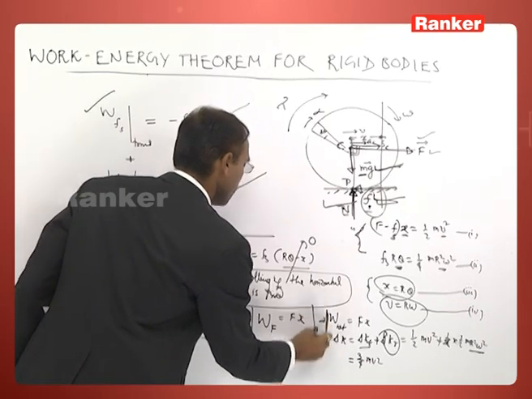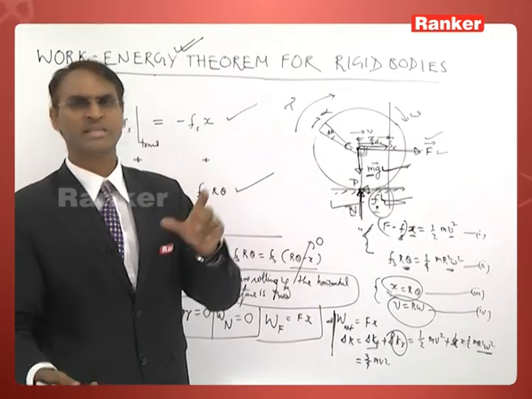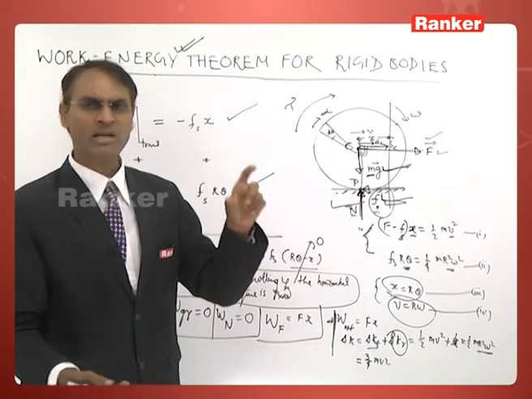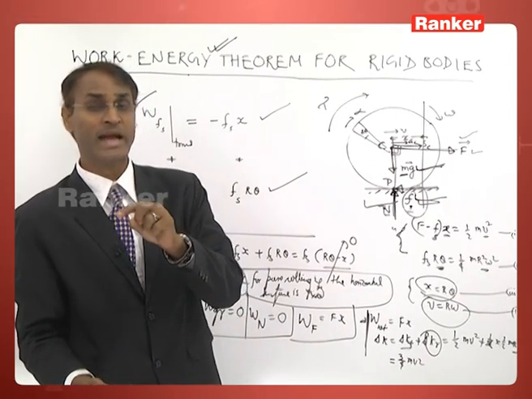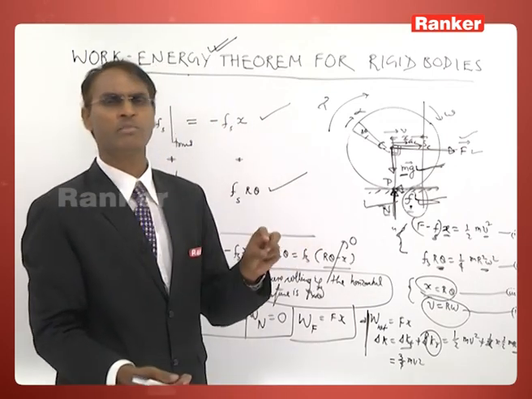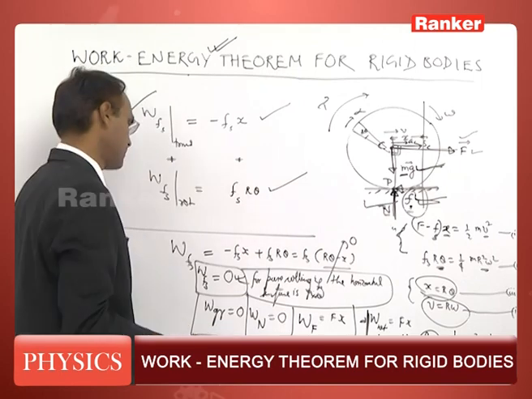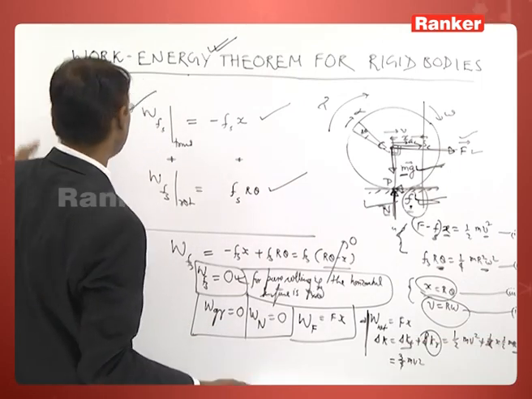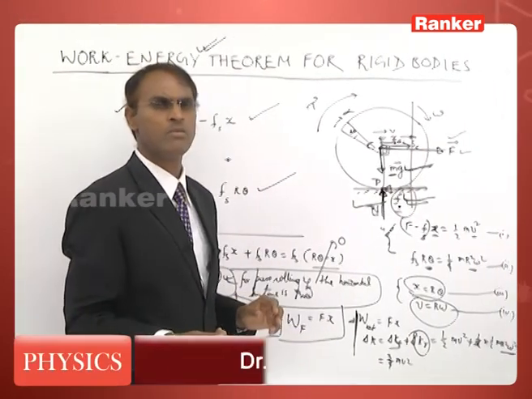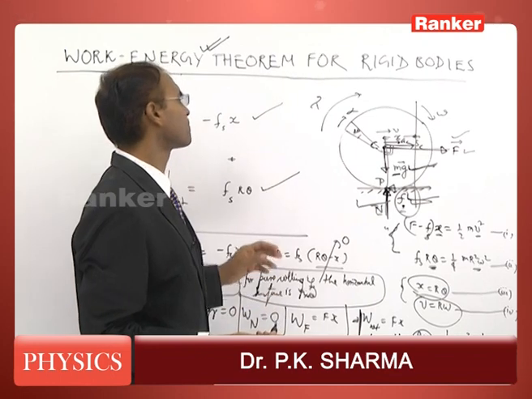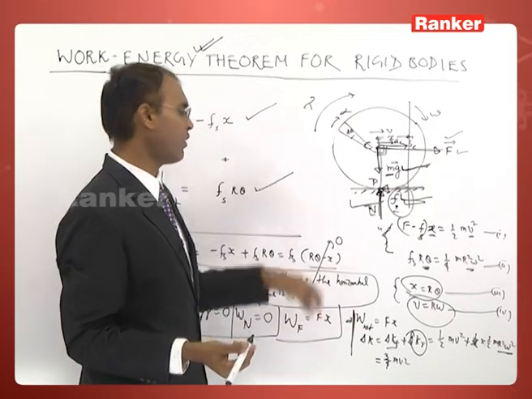So we can equate these two. Again, this is the work energy theorem. We can equate the total work done with total change in kinetic energy. We can equate the work done in translation by all forces to the change in translational kinetic energy. Also, we can equate the work done by all forces in rotating the system to the change in rotational kinetic energy. So this is the way we can use the work energy theorem while we solve the problems of translation and rotation of rigid bodies.